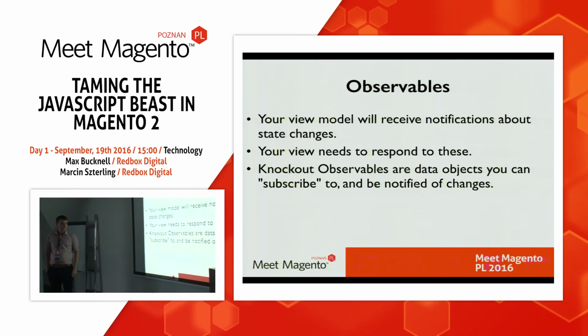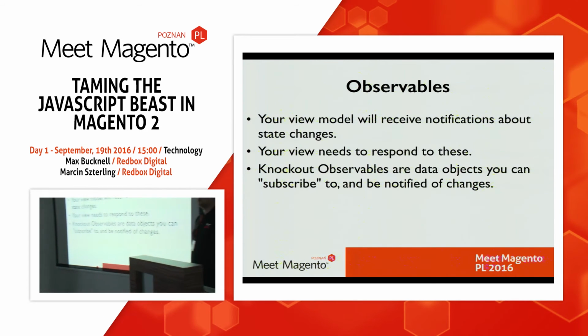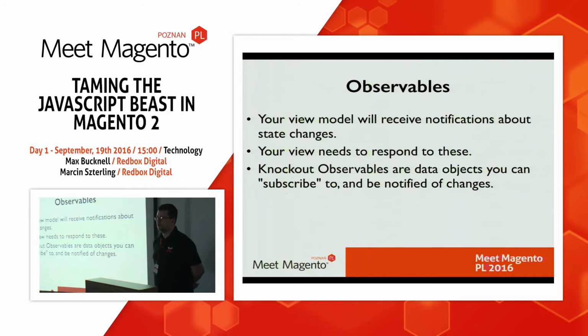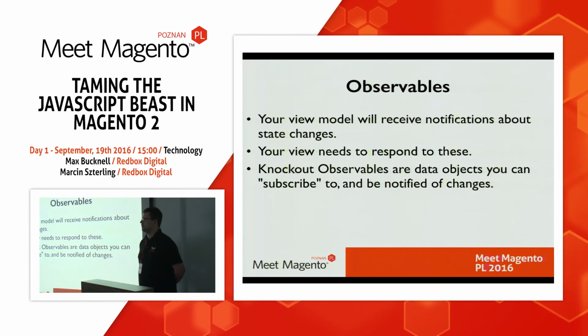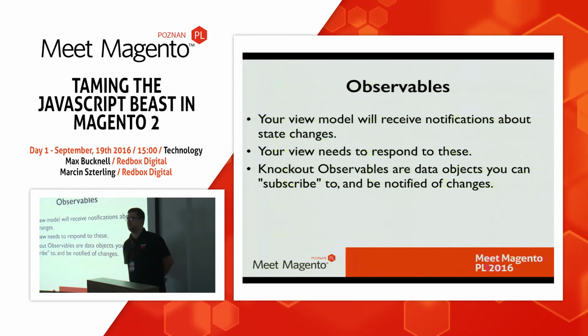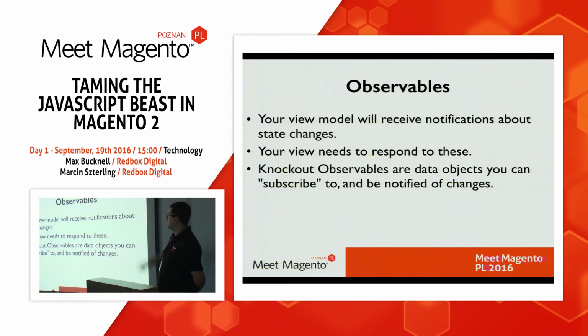Magento actually, when they decided to go with Knockout.js, did it for two reasons. First of all, when you're writing code there, we are not writing a Knockout app. You are writing a UI app, and you are using some of the Knockout features to enable you to have a dynamic web page. So I'm going to talk quickly about the observables.